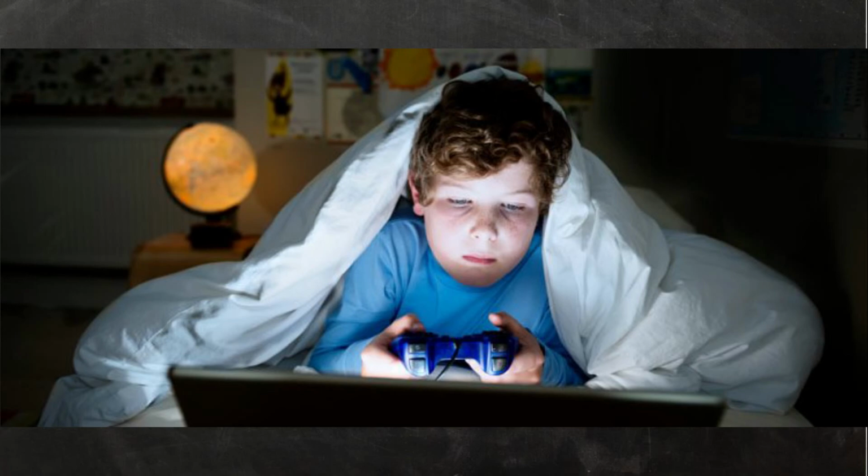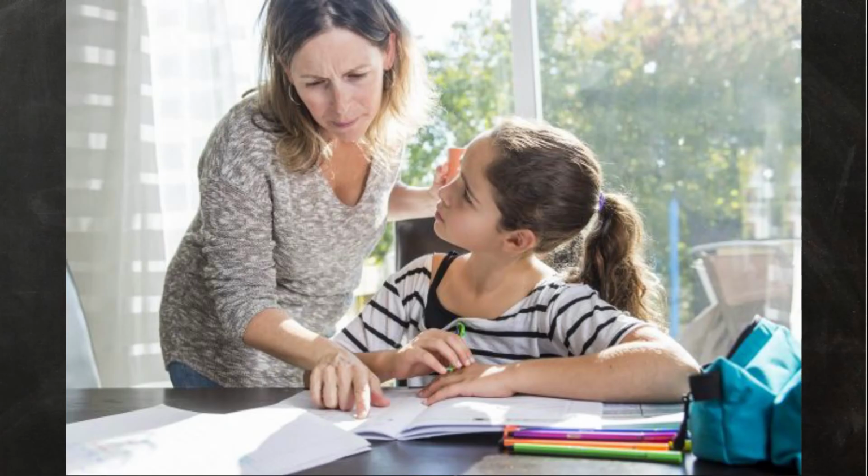Lose the confusion. Ask for help. Number 5. You can't study effectively if you don't understand the material. Be sure to ask your teacher for help if you're confused about something. You can check yourself by reading through your notes. Does it all make sense? If not, ask your teacher to go over it with you. If you're at home when the confusion occurs, your mum and dad might be able to help you. This is one of the reasons why we have 2 days of revision during our online classes. In these classes, be sure to ask your teacher for help.